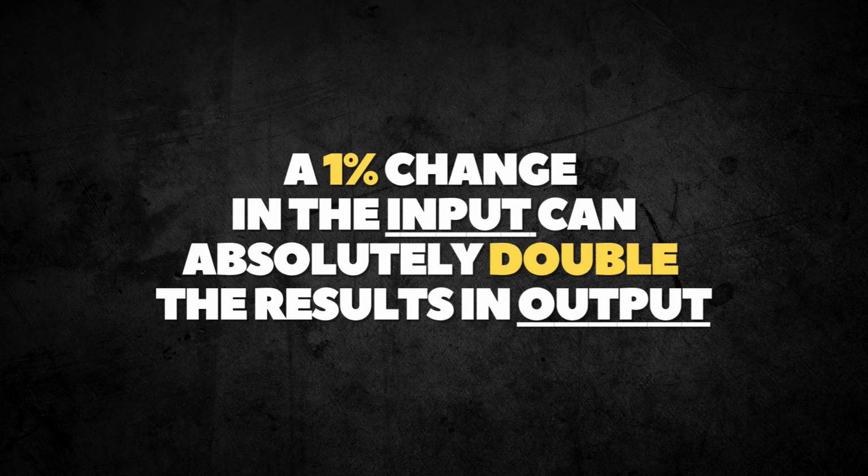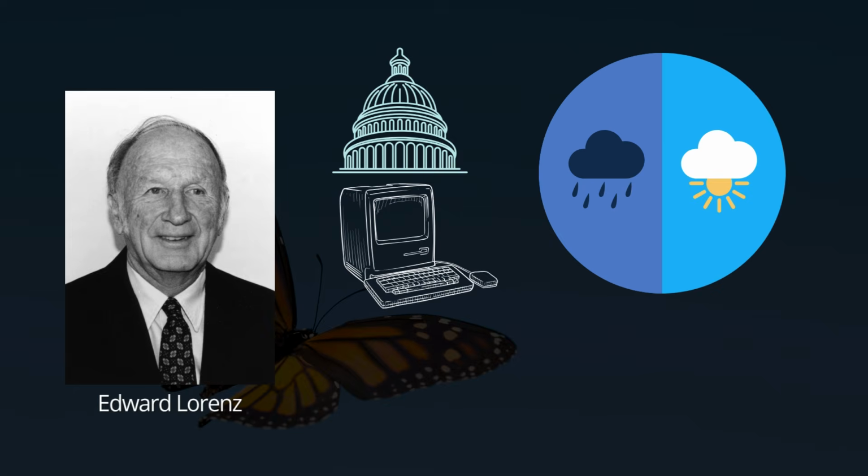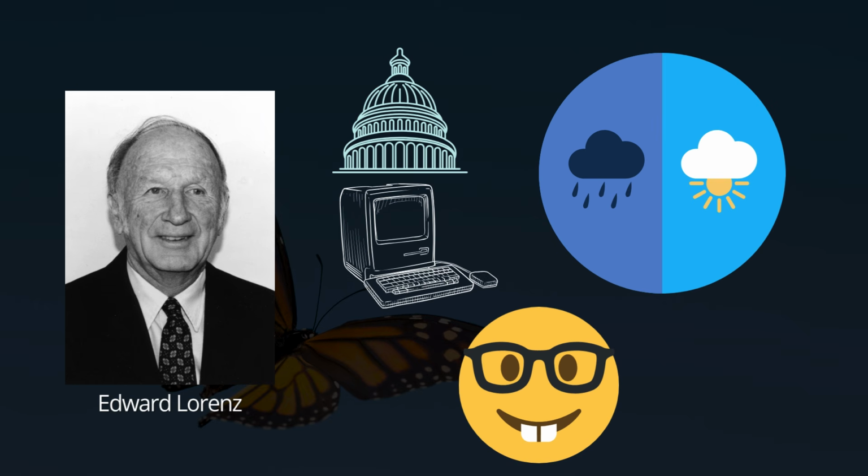Now, here's number 3. In 1961, Edward Lorenz was working for the U.S. government using a primitive weather prediction computer. One day, he ran the same simulation twice, but he got a wildly different result each time. The weather prediction was not the same. He double-checked his numbers, and then he assumed that there was a problem with the computer, so he called in tech nerds to come in and fix it.